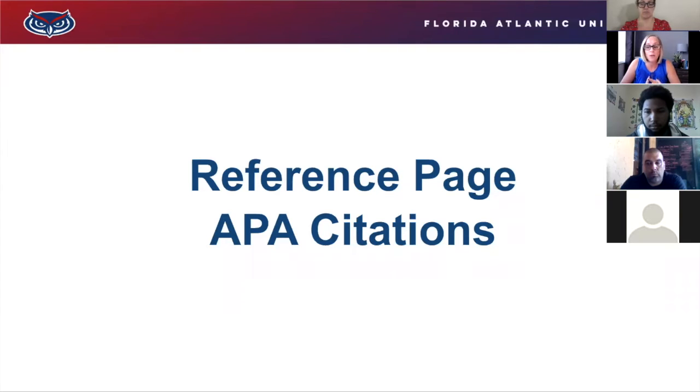We're going to start with how to cite a journal article, then we're going to talk about how to cite a book, how to cite a chapter within a book, and then how to cite a website. Now, those are not necessarily the only 4 types of sources that you are going to cite within your papers. All right, you may cite a government document, you may cite a dissertation that you find. There's tons of other sources that you may end up citing.